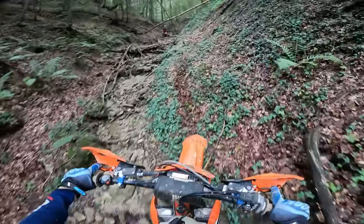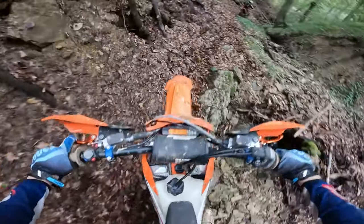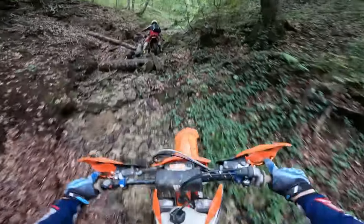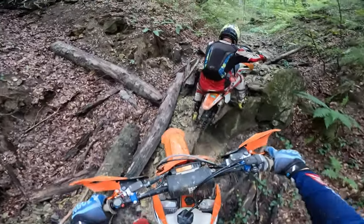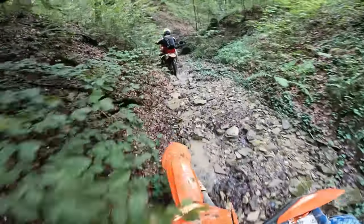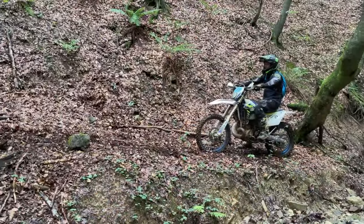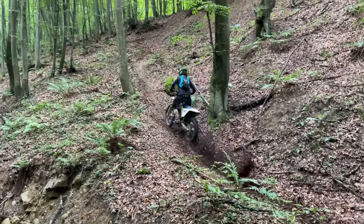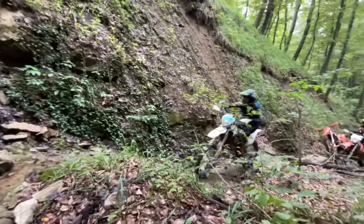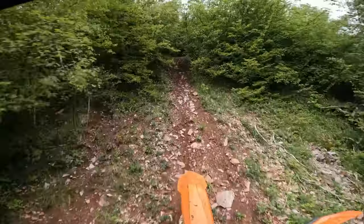It is critical that your riding be as smooth as possible — with this style you can ride for an extended period without becoming tired. Instead of riding aggressively, try to improve your technique. When things don't go as planned, take a deep breath and collect your thoughts. Getting aggressive will only get us into trouble, and holding the handlebar too firmly will cause you to lose your balance, so be gentle. I used to hold the motorcycle too hard as a beginner, but it doesn't have to be that way. Simply maintain your speed to move forward, and sometimes let the motorcycle choose the path — just keep moving forward.